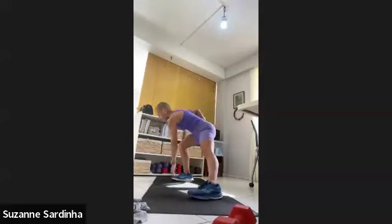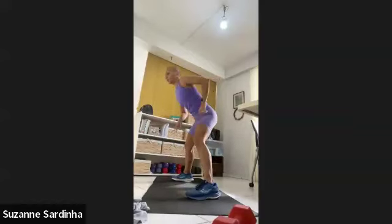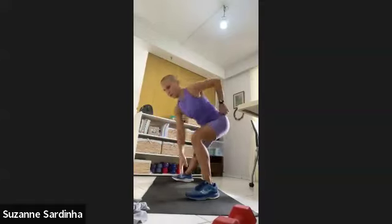Try and touch the ground here. So we're in round two of five. 10 more seconds here. Now keep the chest up, belly in. Shuffle, take it up, hands above the head.